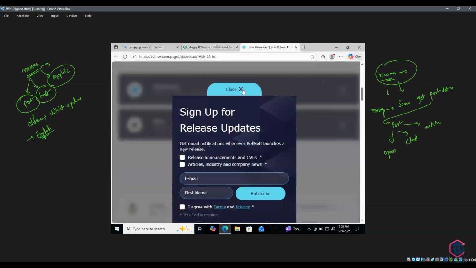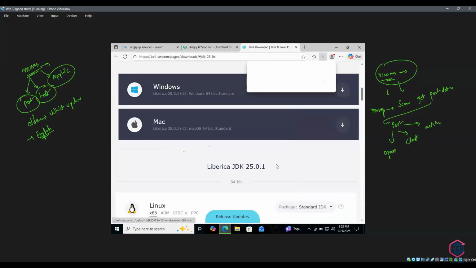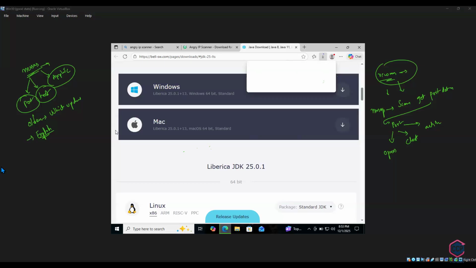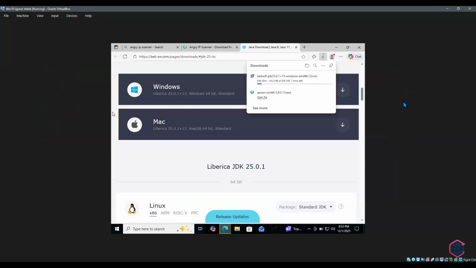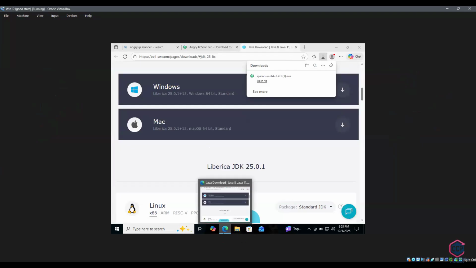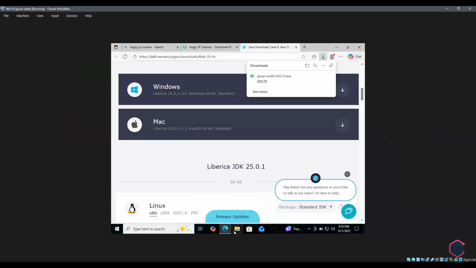Close it. I have already downloaded it. So we need to download Java before downloading the IP scanner.